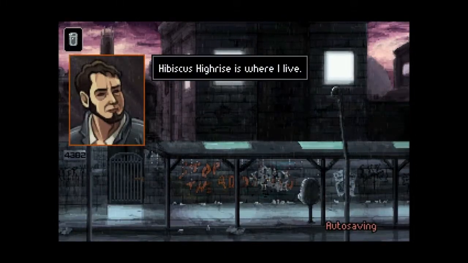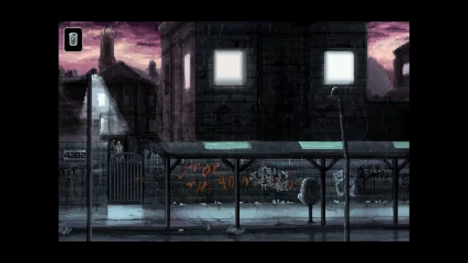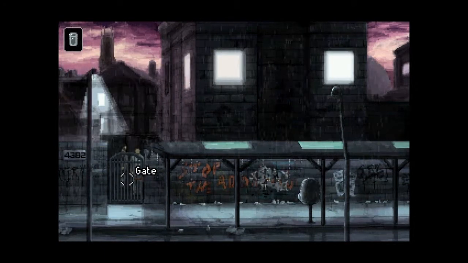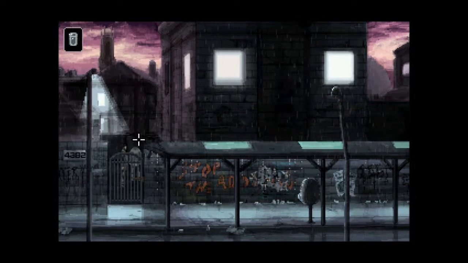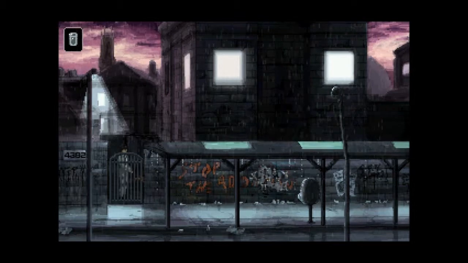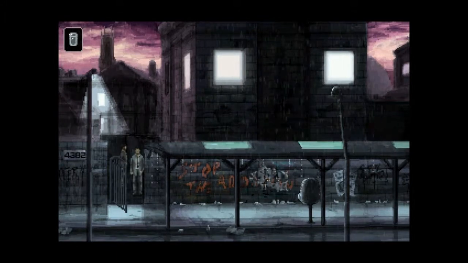Oh, we're here. Hibiscus High Rise is where I live. I know. I was just there. I broke into your apartment. Oh, shit. I came out over there. Won't open. Well, I broke my lockpicks. So I guess we're fresh out of luck, really. Well, let's just go get ourselves murdered. Maybe I can gun it. Yeah! That's how you solve problems as a policeman, a man of the law.